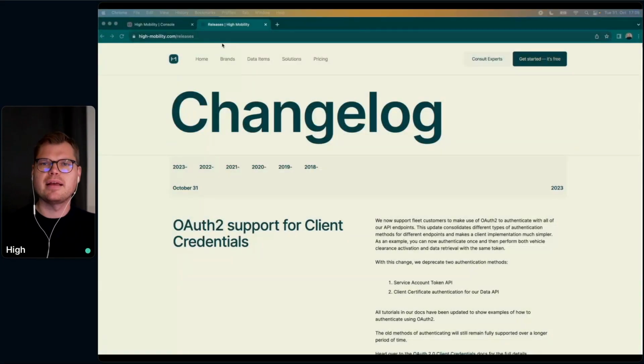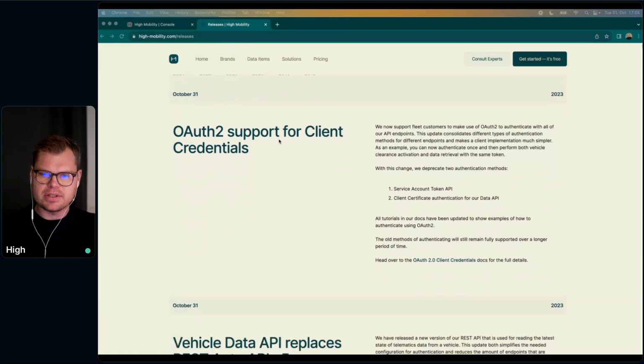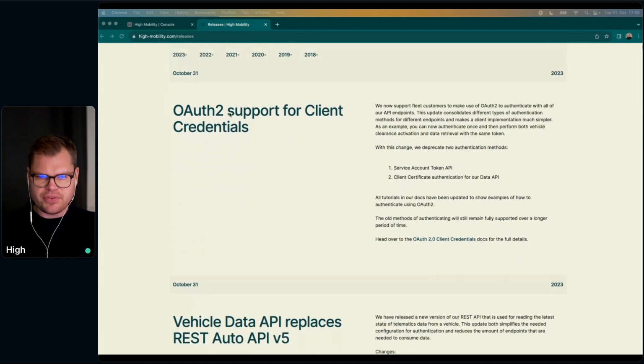So this is something you can have a look at in your own tempo, but it also highlights and summarizes the changes that we brought into the platform. The first thing is really the authentication part, and what we are now using for authentication is always OAuth 2 based. So we have had OAuth 2 based consent already for driver or consumer focused applications. For fleet, we had a different approach with service account tokens. Now this is more or less streamlined into OAuth 2.